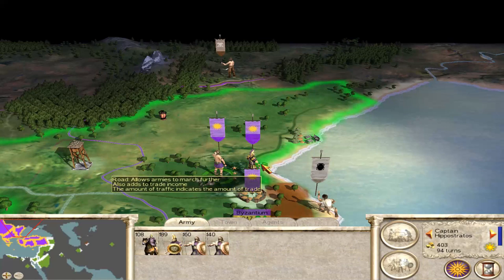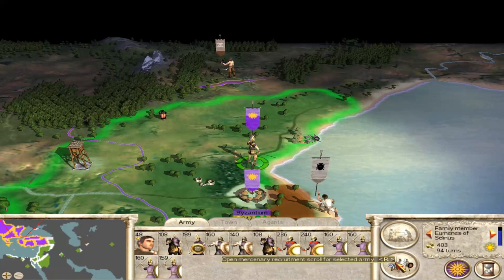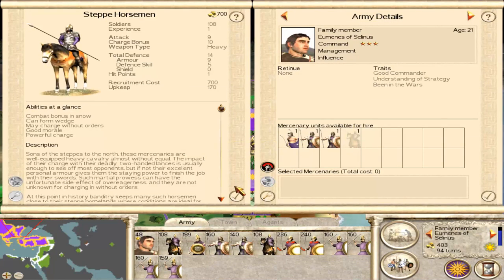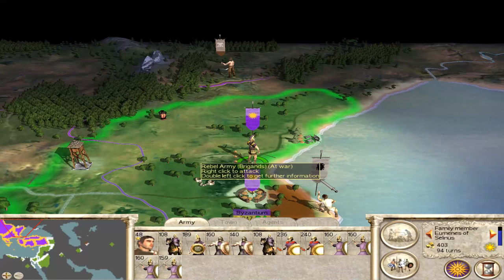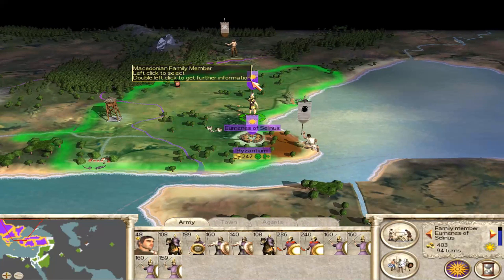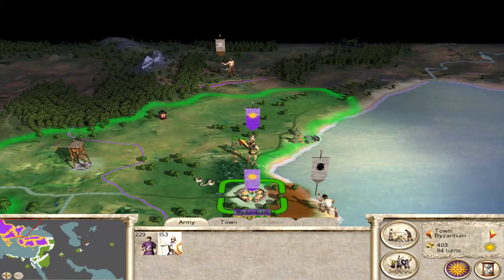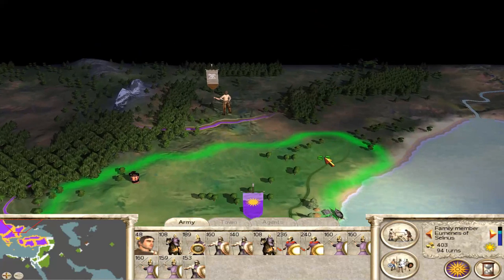March! Orders onward! Combining troops! I'd like to hire these steppe horsemen, but we just don't have enough money. Should we put some more pikes in here, or just go in with this? Going with this. If they come down here, we'll have time to recruit some more troops.